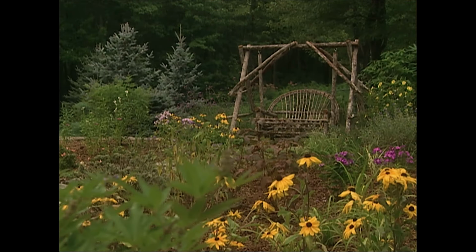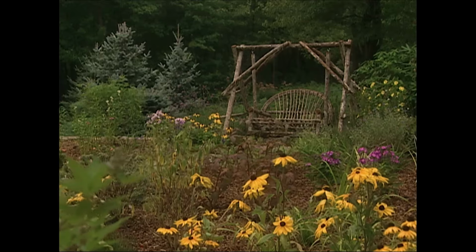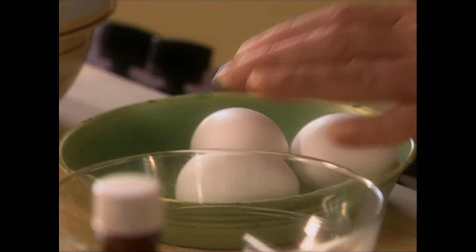If you get up and it's raining and damp outside, don't even try it. Postpone it to another day because it will not harden for you. The next tip that I have for you is start with room temperature egg whites. So we're going to give it a try here.